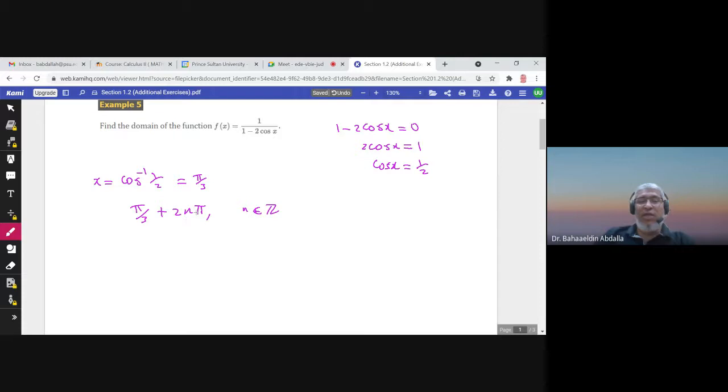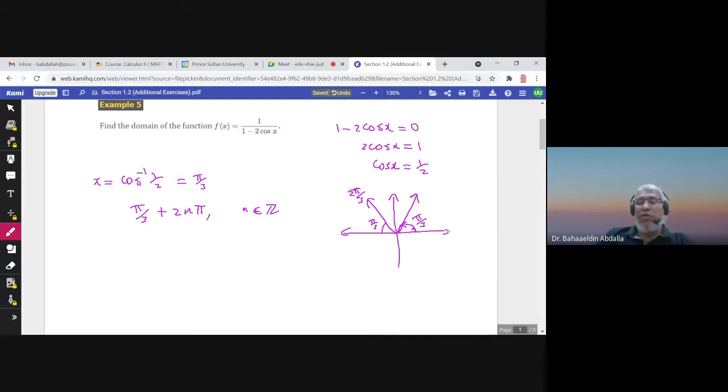So how to find the other answer? Well, to find the other answer, we need to sketch the graph. The angle pi over 3 is here. This is the angle pi over 3. Now, if you remember the reference angle, okay, I need all the angles with reference angle equals pi over 3. So in fact, we have another angle here, which is 2 pi over 3. This angle has a reference angle of pi over 3.